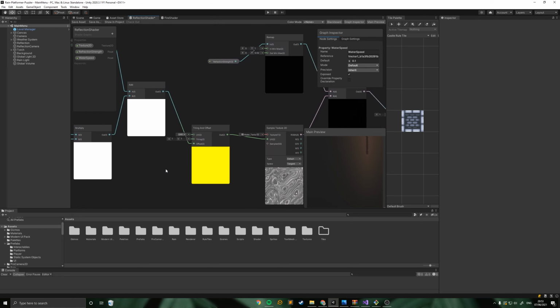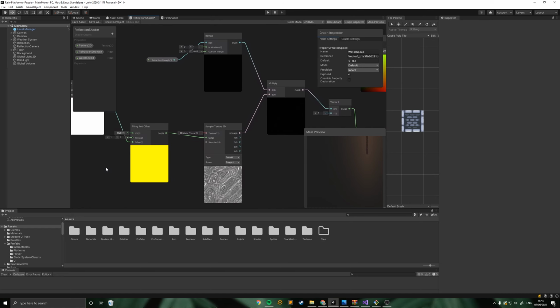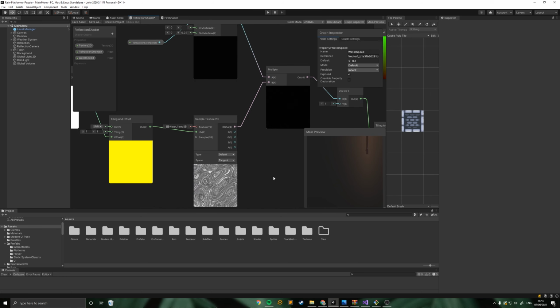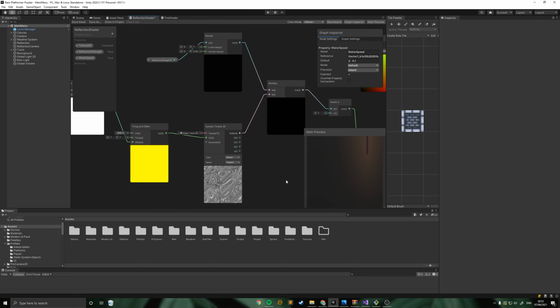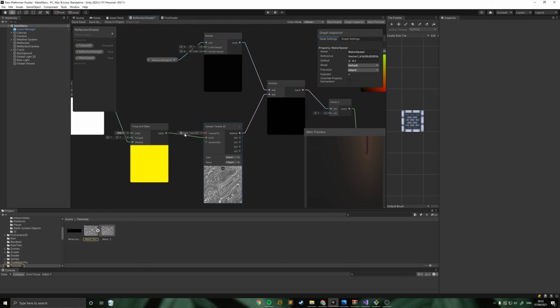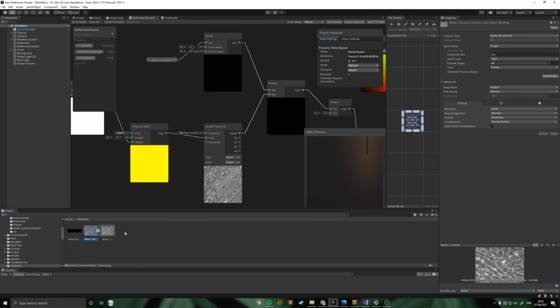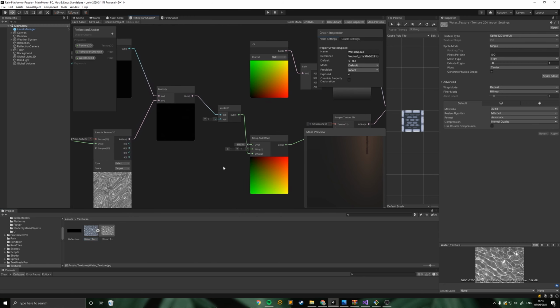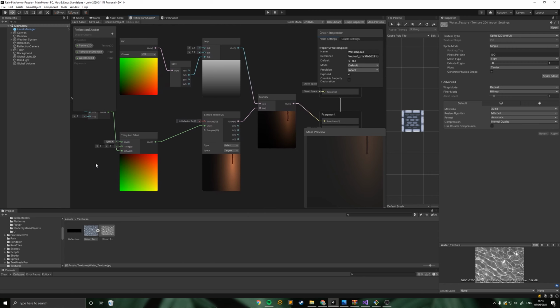Having zero idea what I was doing, I was rescued by two very useful YouTube videos I found explaining how to make a water reflection shader in shader graph, and links to those are in the description below. I'll scroll through the graph here so you can get a bit of an idea of what's going on, but if you'd like to learn about this in more depth, I'd really recommend checking those videos out.